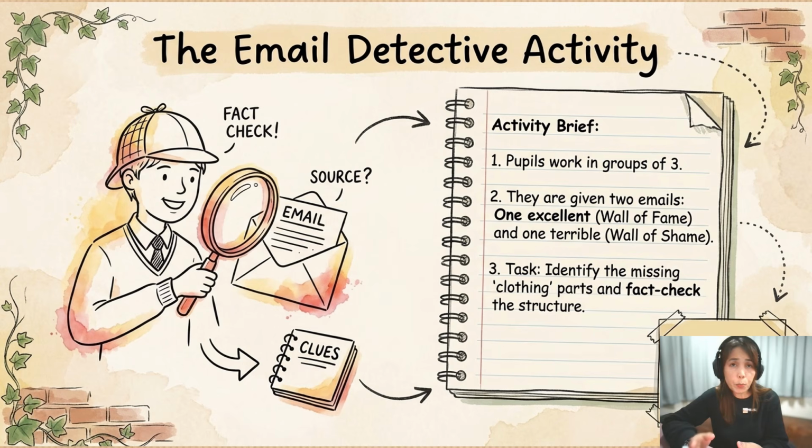This turns pupils from passive receivers into active learners. They must explain what works, what is missing, and how the message could be improved. The activity also encourages critical thinking before pupils pick up a pen. By learning to notice structure in someone else's writing, they become better prepared to monitor the structure in their own.